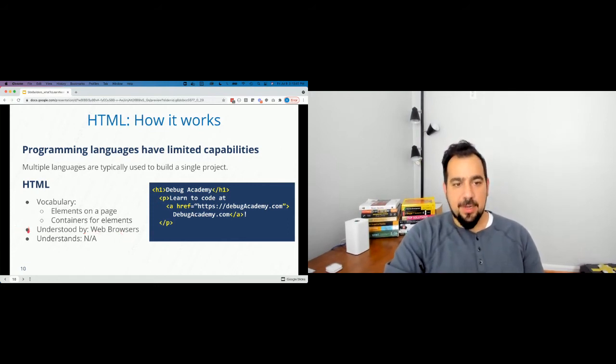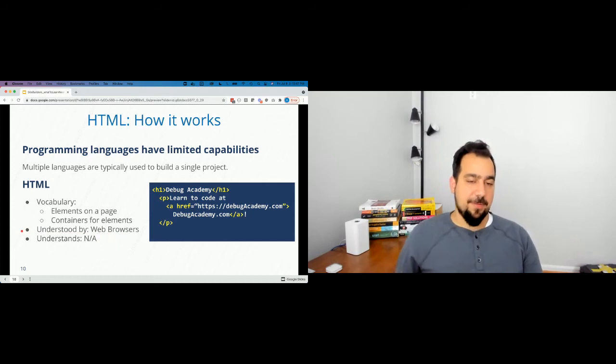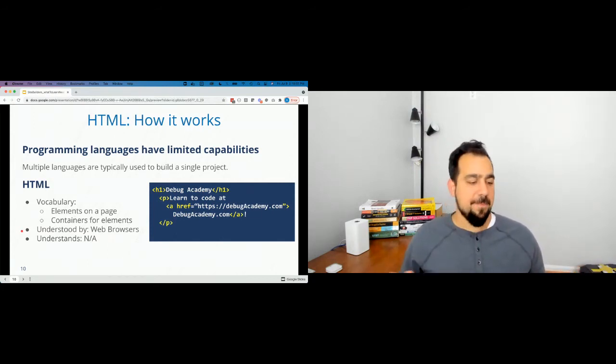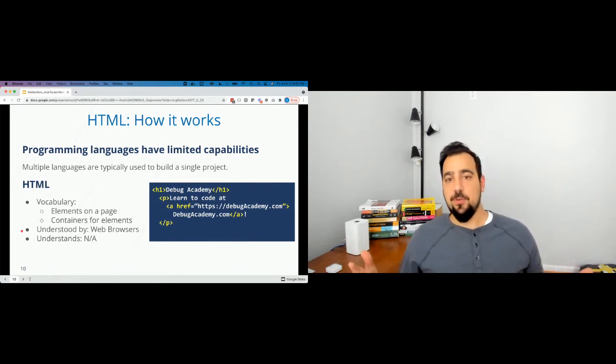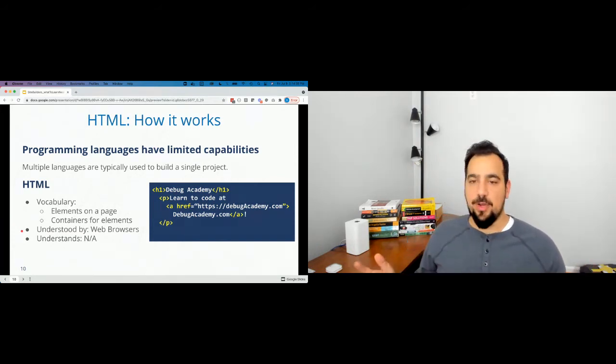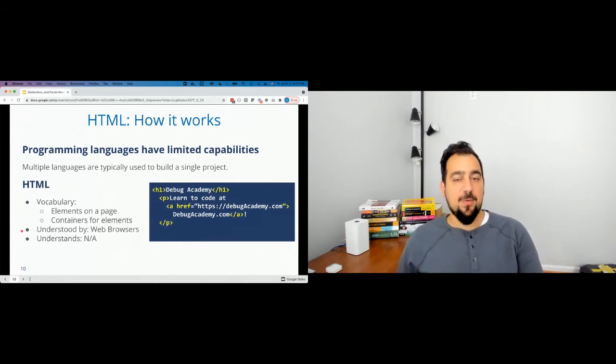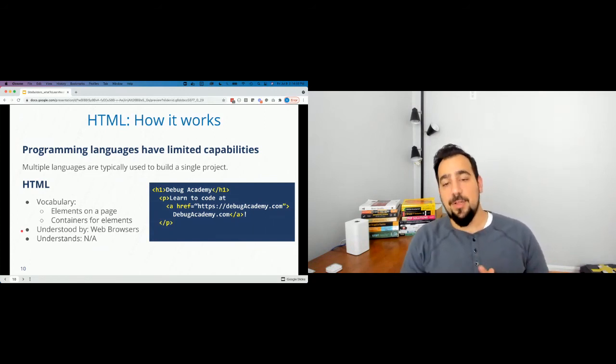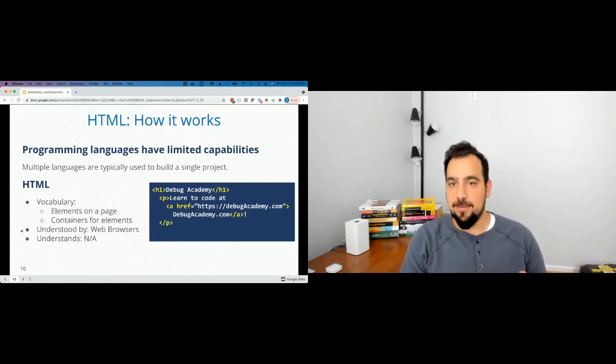But why is this important? It's important because the fact that it's understood by Chrome, Firefox, Internet Explorer, and so on means when you speak in the language, you have to keep in mind all those different audiences. What do I mean by that? Let's go back to natural language for a moment. If I speak English and I'm talking to someone raised in the US, they'll understand what I say one way. If I talk to someone raised on the West Coast of the US, they might understand what I say one way, and someone raised on the East Coast of the US might understand it differently.